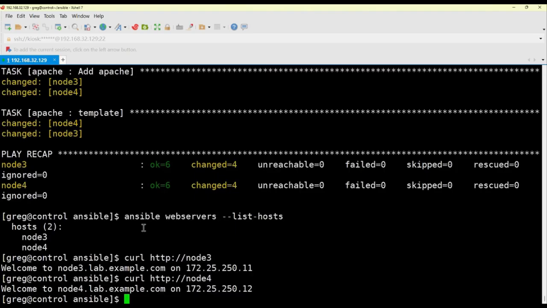This is the 7th question. As long as you can access welcome to Node 3, Node 4 and their respective IPs, that's fine. It must match here. Don't say, hey, you visit Node 3, but Node 2 or Node 1 appears. What does that indicate? It indicates there's an issue here, but this situation generally doesn't occur. If you're accessing Node 3, it must either give an error or definitely be Node 3. Why? Because this variable causes it so that when you access Node 3, it shows Node 3's hostname and IP. If you access Node 1, then Node 1 will appear if it's set up, showing Node 1's domain name and IP. Of course, there are only 3 and 4 here, because the exam has 5 machines.